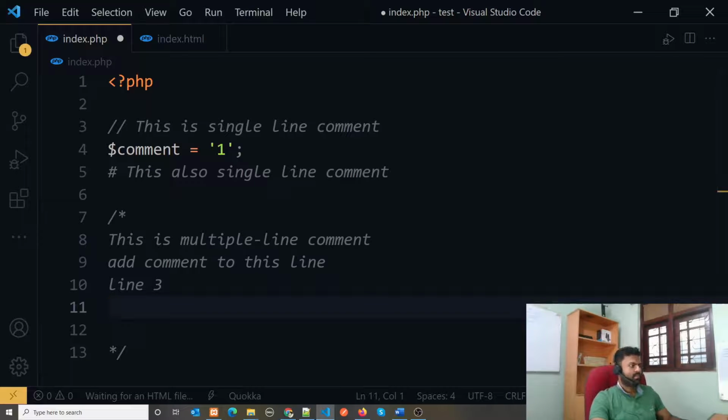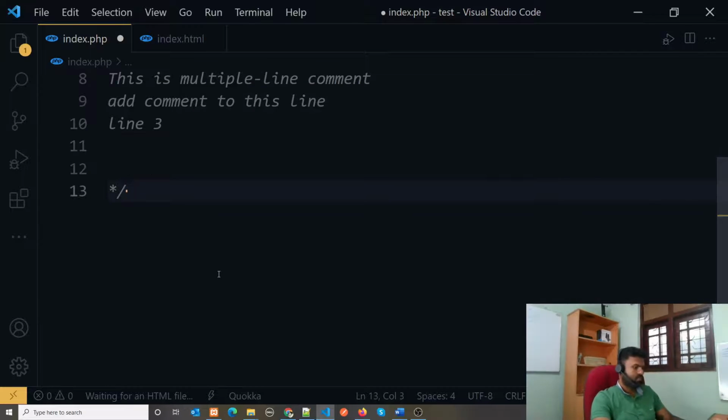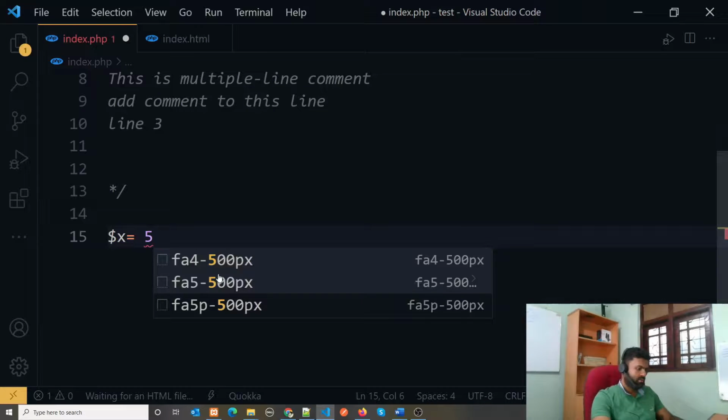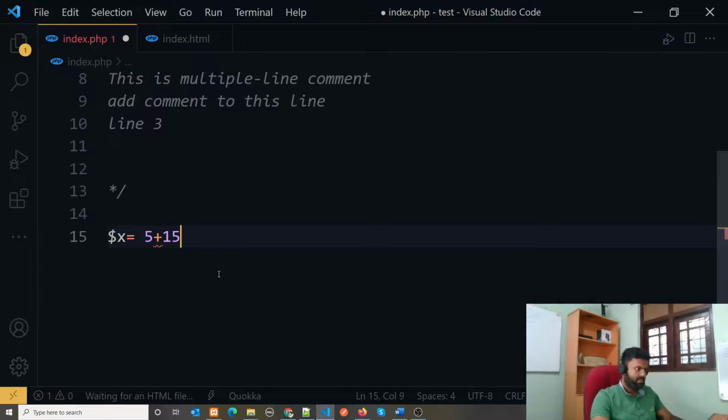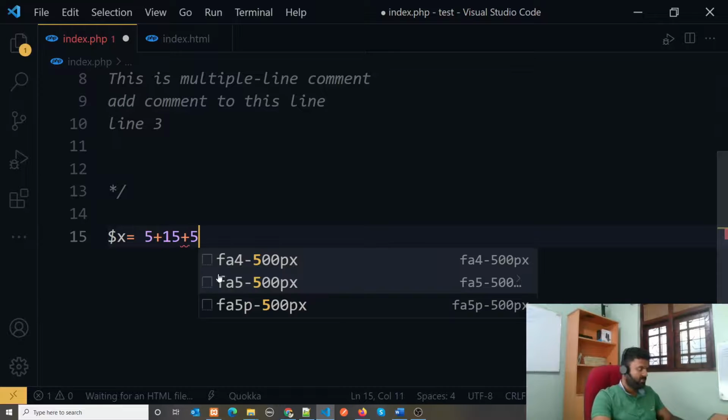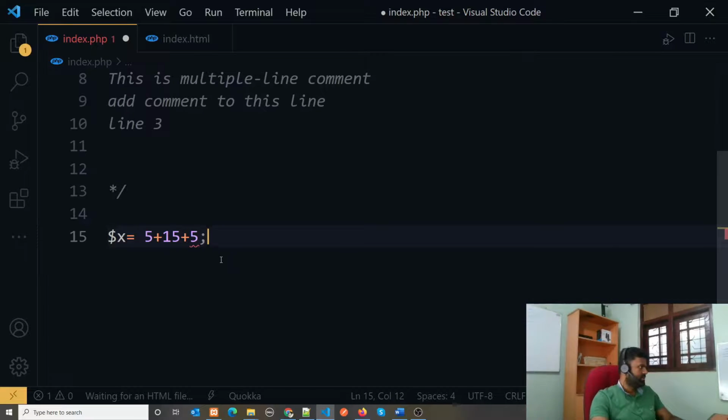As an example, we can use a comment in the middle of a line to ignore some parts. Let's say we have code like this: $x equals 5 plus 15 plus 5. Within this example, we need to ignore this 15.